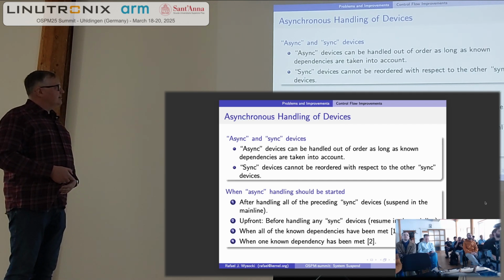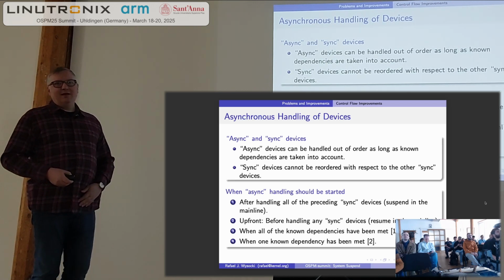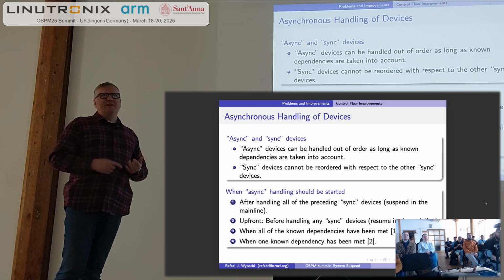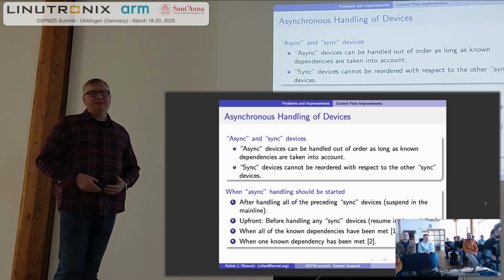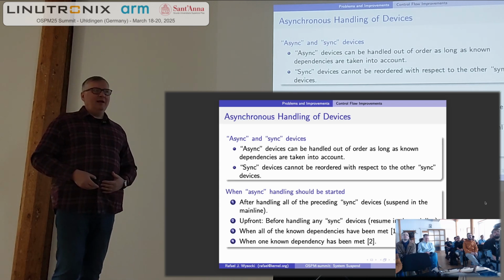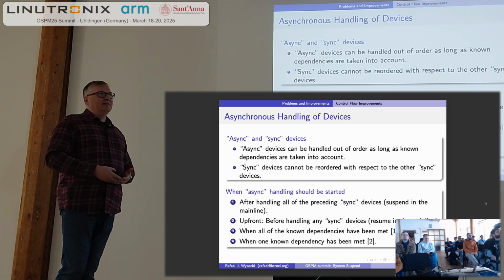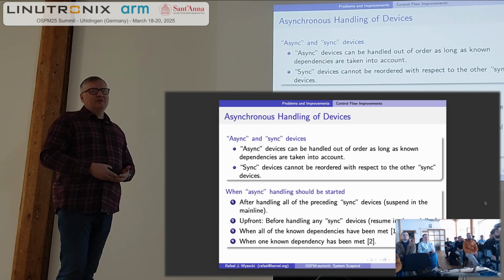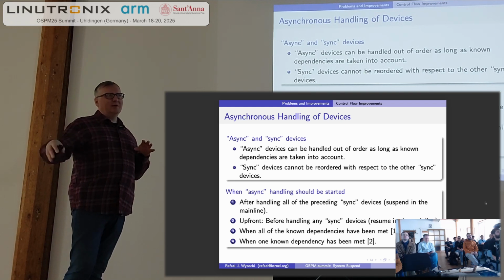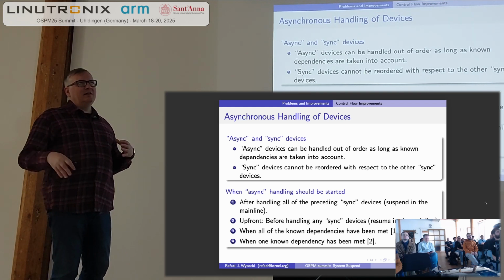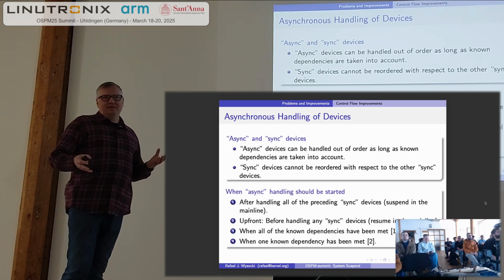Okay, there is a lot of legacy in the kernel. There are drivers that don't support runtime PM at all, just system sleep. There are drivers that cannot be suspended or resumed asynchronously because there are some dependencies between those drivers and some other drivers, but those dependencies are not expressed in the form of device links, but are implicit.